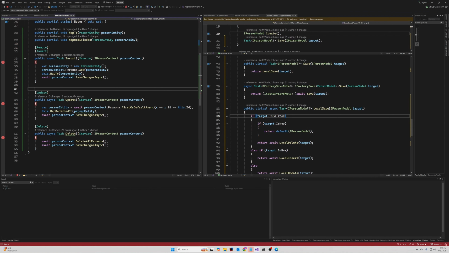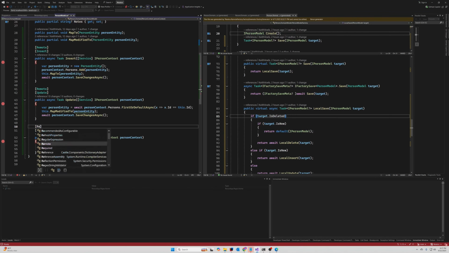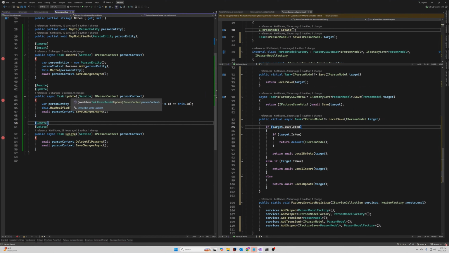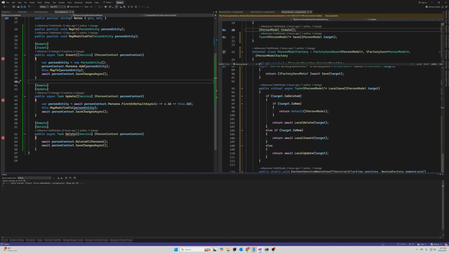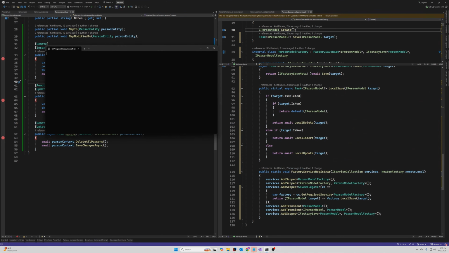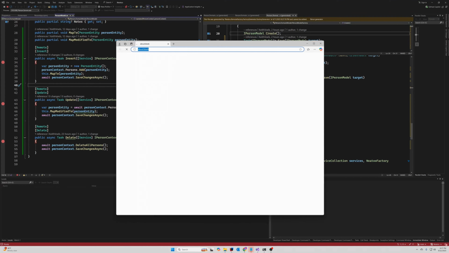And then we update our context. So here's something I forgot: I want these all to be remote calls. I don't want them to run locally. I want them to run on the server. So this is all we need to do to have a physical two-tier client server call. Nothing more. It's that seamless. So now I run the app.